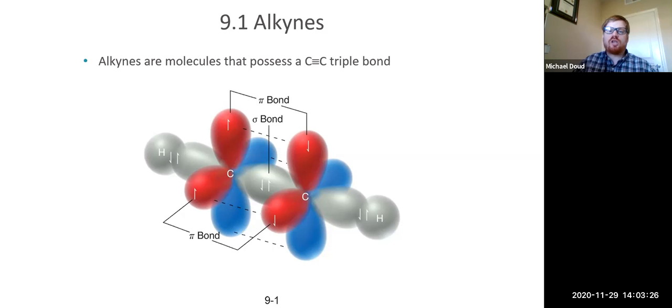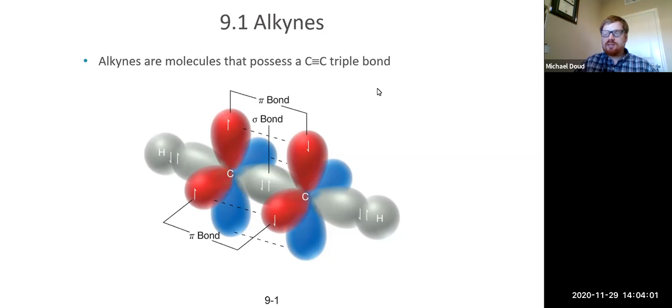After this, we have one last chapter, which is chapter 11 in the third edition book, and I believe it's chapter 12 in the second edition book, just on how to solve multi-step synthesis reactions. And that's a very quick chapter. So that one we'll go through in probably about a half hour, very short video. And that's more like giving you some background on how to solve some problems. And then we're done with the semester. So we'll be ready for the final exam review. Okay, so let's not get too far ahead of ourselves. We still got to learn about alkynes first.